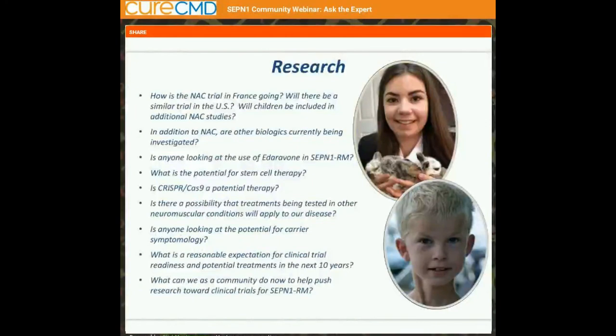Part of that comes with correlating the particular genetic mutation so we can predict who might be weaker than somebody else. Unless we can understand that, we cannot identify whether or not a particular treatment is effective. And so this is really one of the major goals of the CMDIR. That's also the goal of research studies like mine and like ones done in France. And I encourage everybody to enroll early and enroll often.